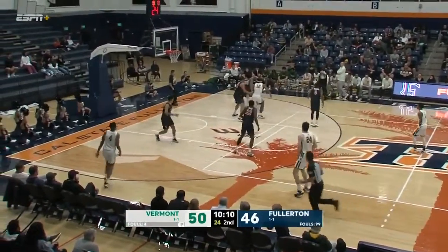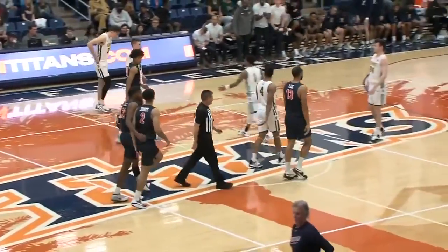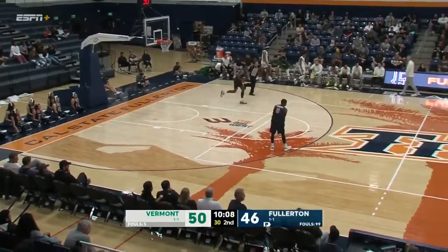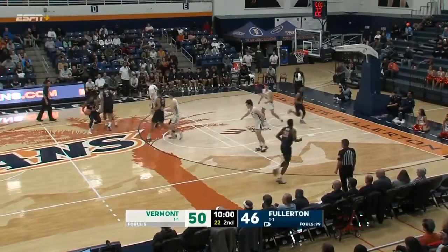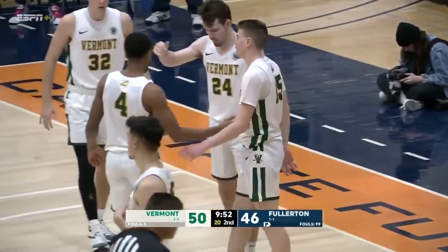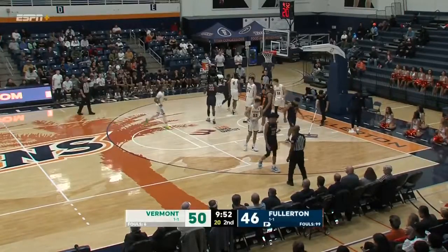Good job by Torrey San Antonio — look how he moves his feet. You were there and you beat the offensive player to the spot. Can't be mad at the call if you're the Catamounts. Just great defense. Robin Duncan frustrated, but they're keeping it consistent — this time it just doesn't go the Catamounts' way. Opportunity to cut it to one possession for Cal State Fullerton. They have remained resilient, trailing by 10 at the 15-minute mark. Max Jones gets bodied from behind by Finn Sullivan, and that is the sixth team foul for Vermont — both teams with no fouls to give. Sullivan will take a seat, back in Dylan Penn. Jalen Harris the gunner under the hoop. Maybe a good foul by Finn Sullivan because that could have been an easy two.